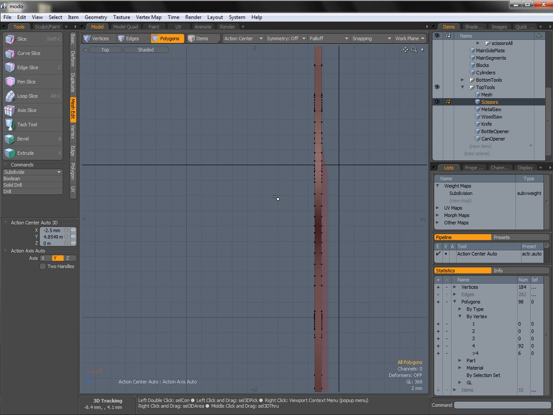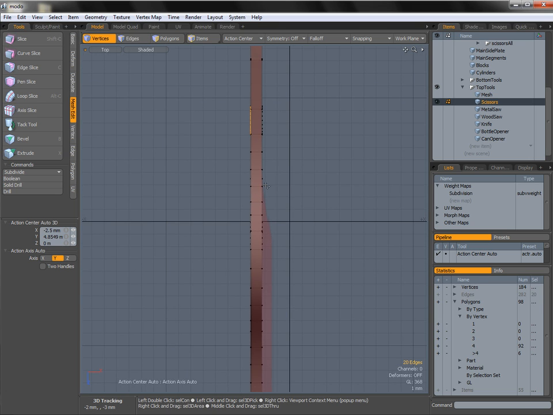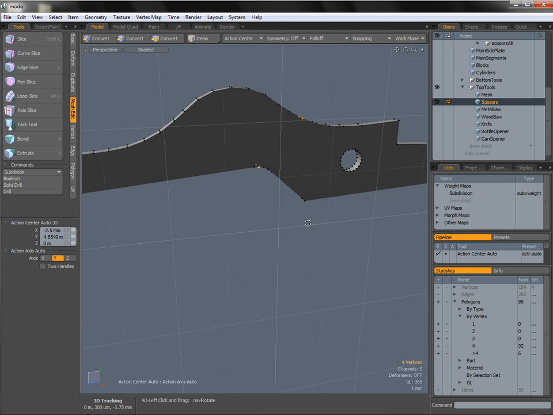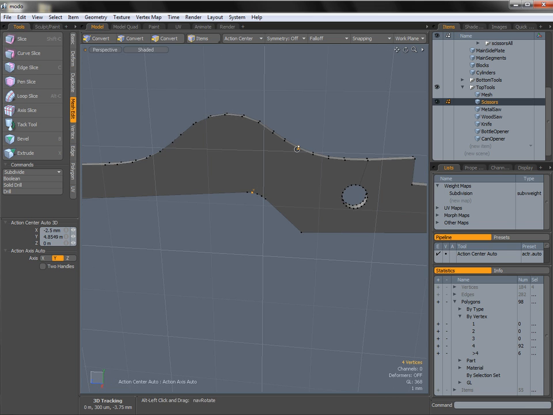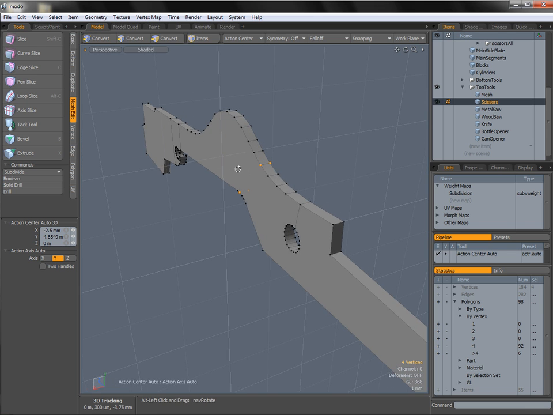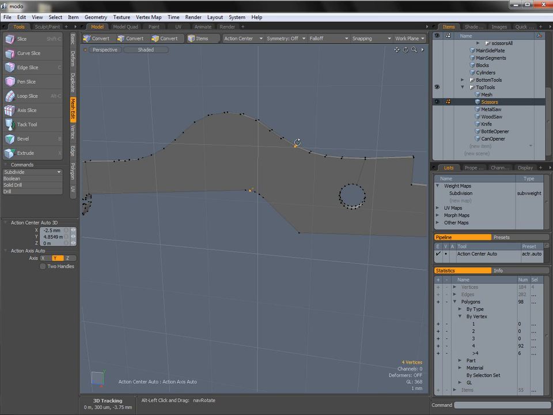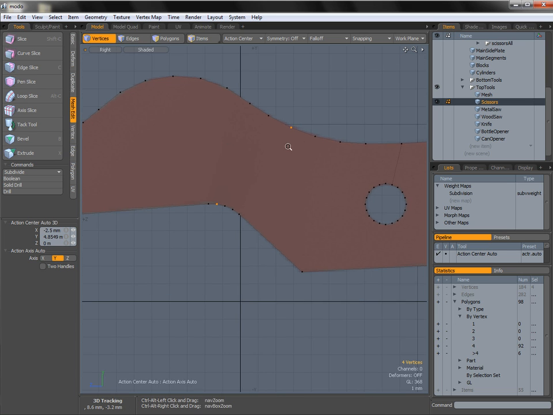Okay, now we are sloping out at around this point to about this point. So I want to find out where these points are on the model, and you can see they're kind of here. Right now there's no way that we're going to get a smooth transition between this area and this area because there are no cuts running vertically down the model.